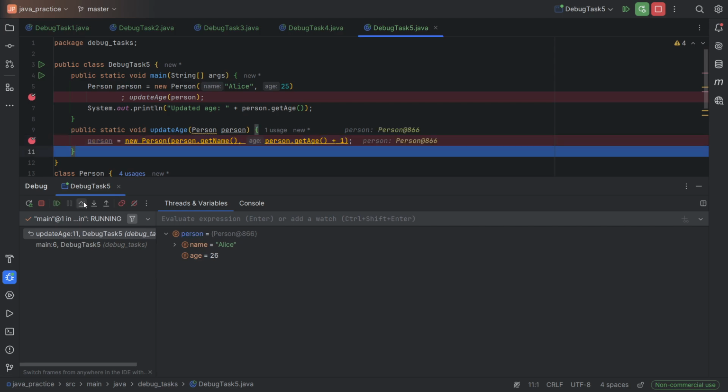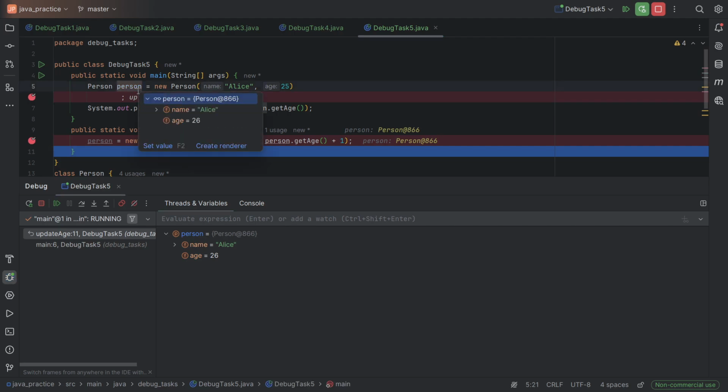Let's try to step inside. So the age now is 26, but this is a different person. Look at this. It has the address 866. No, it's the same address.